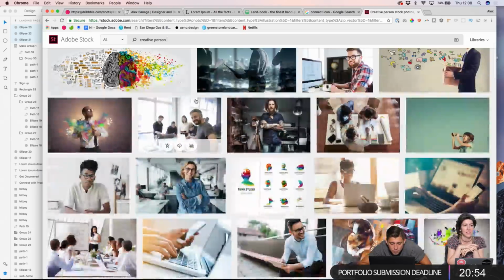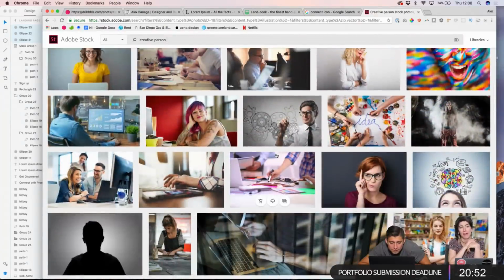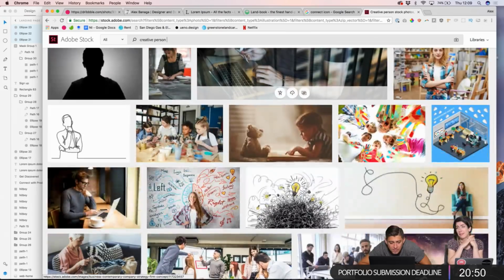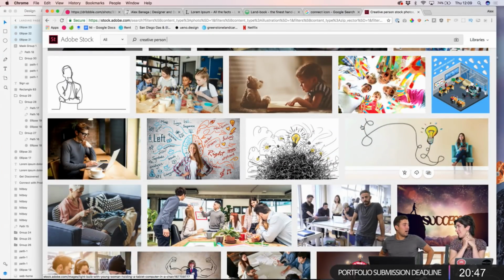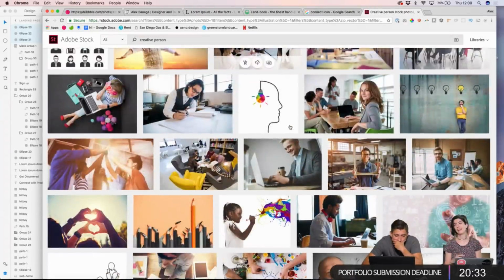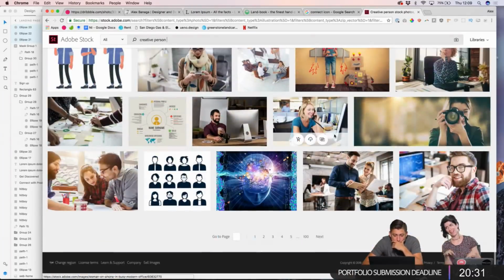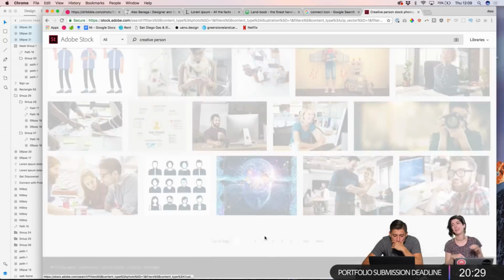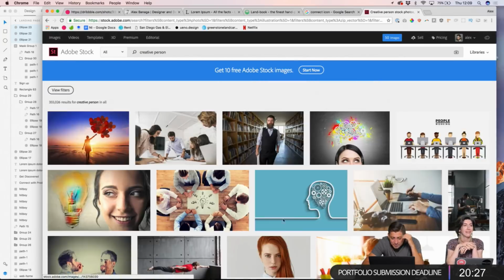Voodoo Val said she never knew that people designed with the trackpad, and she only discovered that here on Adobe Live. That's awesome. I do it in a pinch. I usually try to use the mouse, but you can't get good traction. Yeah, also when I'm on a plane or if I don't have good traction, I have to design on the trackpad. Yeah, I like designing on the couch, and it's a lot easier to use the trackpad on the couch than it is to set up your mouse and everything like that.